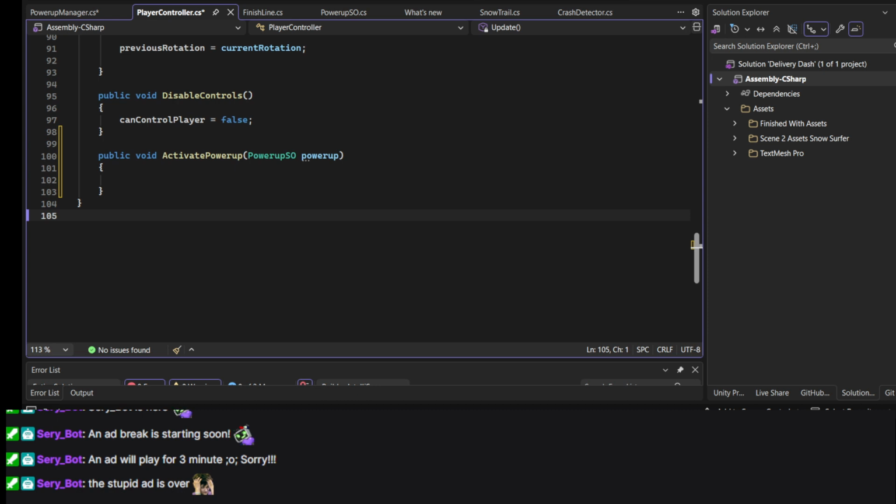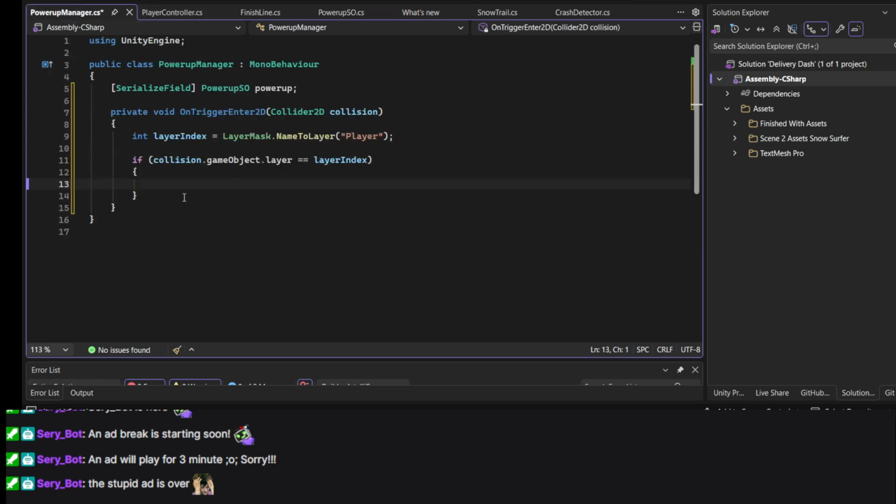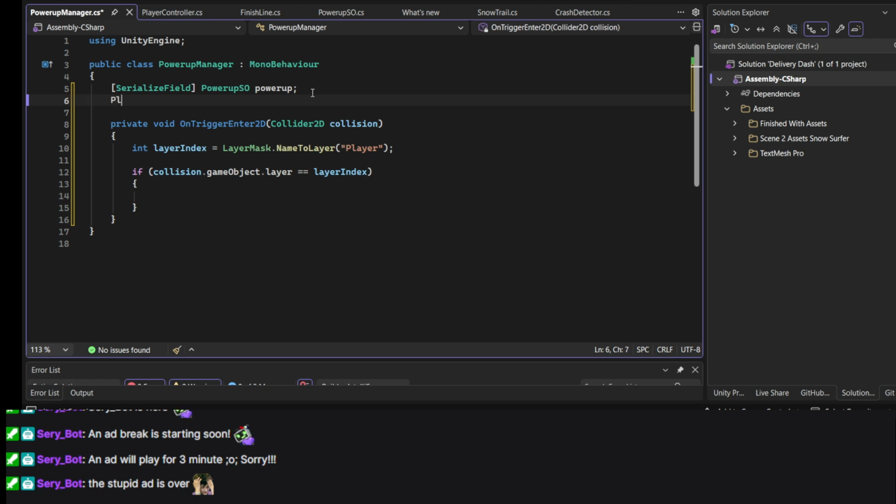So let's head back into our power-up manager script and call the activatePowerUp method. We'll need to reference the player though, so I'm going to write PlayerController player. At the top, as soon as the game starts, I'm going to find the player, similar to how we've done this in the past.